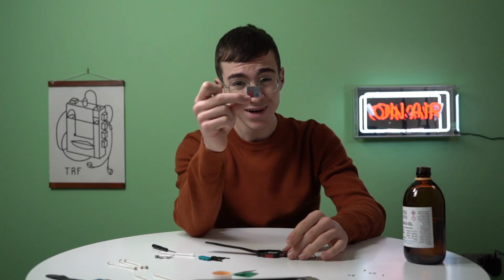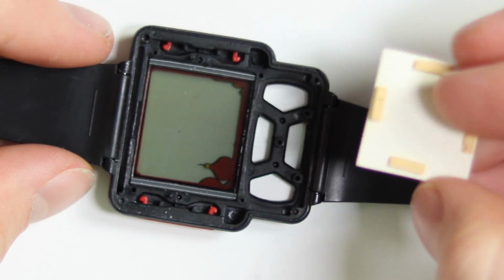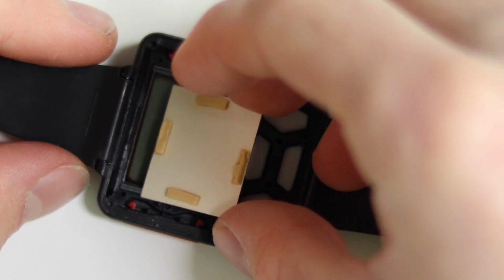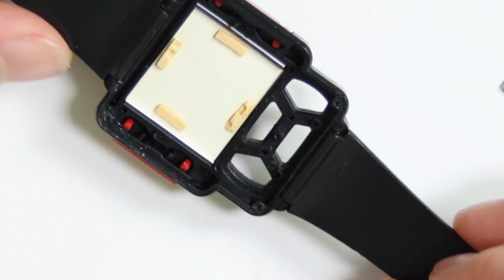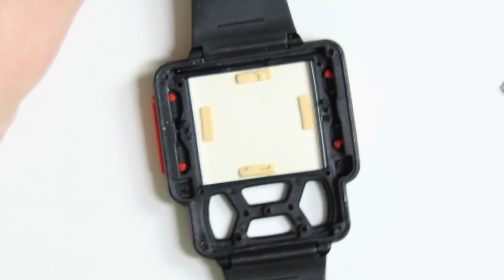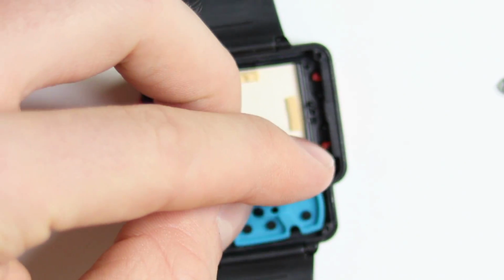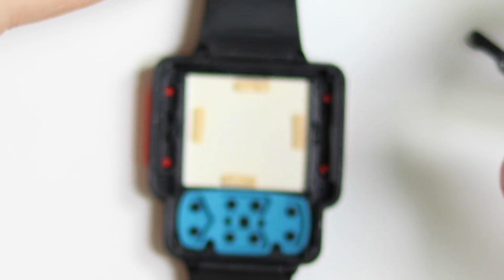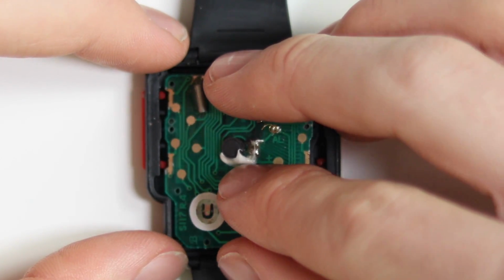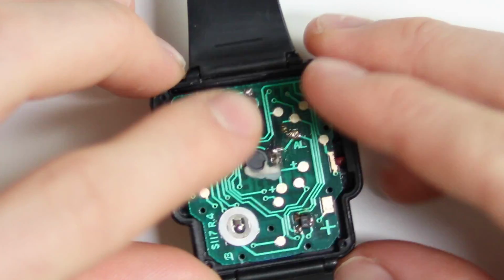Then we take the tiny little screen graphic background piece and just set that down in between the rubber membrane. And yeah, that's looking pretty decent. Okay, we'll pop this down now as well. It can only go in one way, so just slot it in there like that. Right, now it's time to drop the actual motherboard in, the thing that makes this whole little thing work, and just set it down like so.